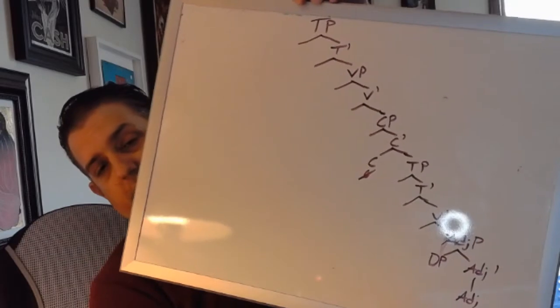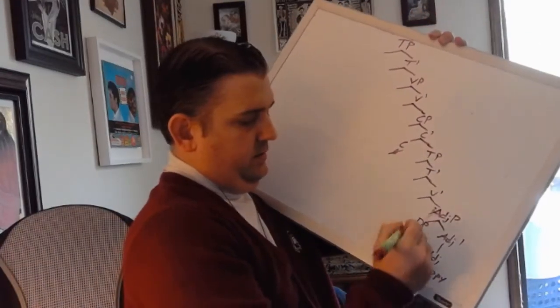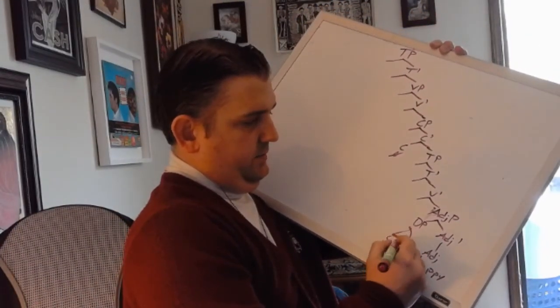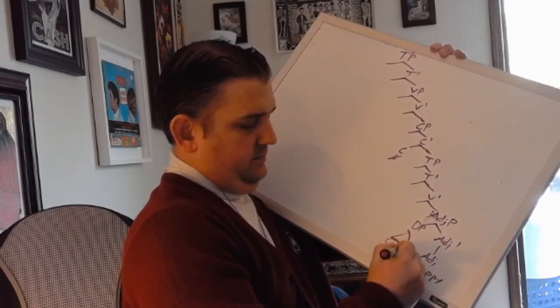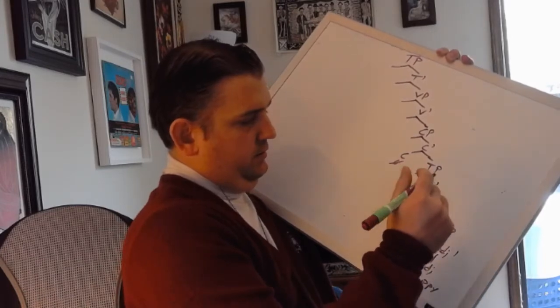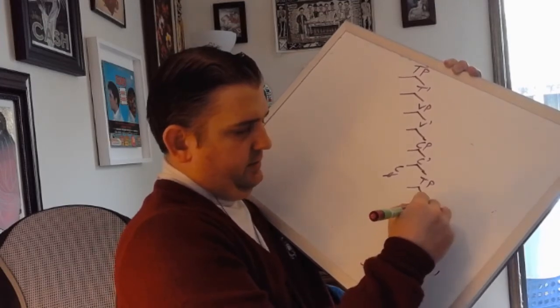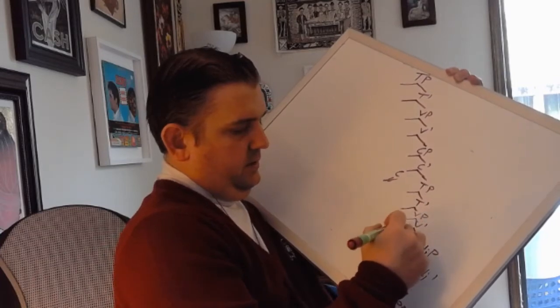So here I did manage to fit it all on. This is just the skeletal structure. So we have happy. Let's see if I can write this up. Happy, Selicum. Oh no, I screwed up. All right, I'm gonna cheat a little bit. This needs to be a VP. There we go.